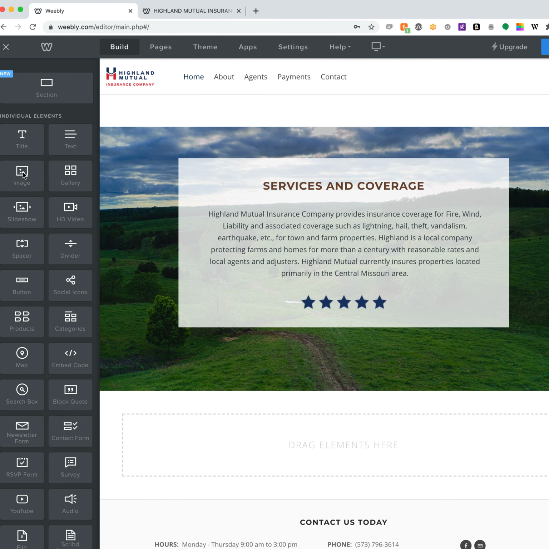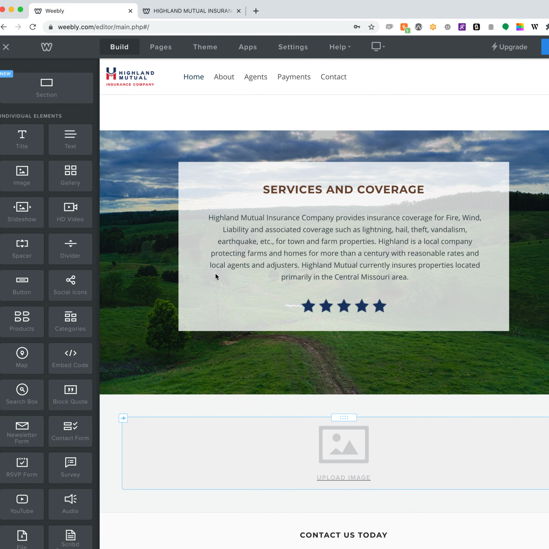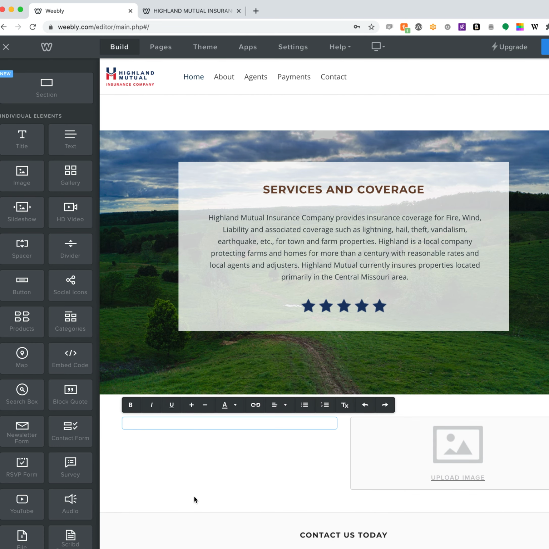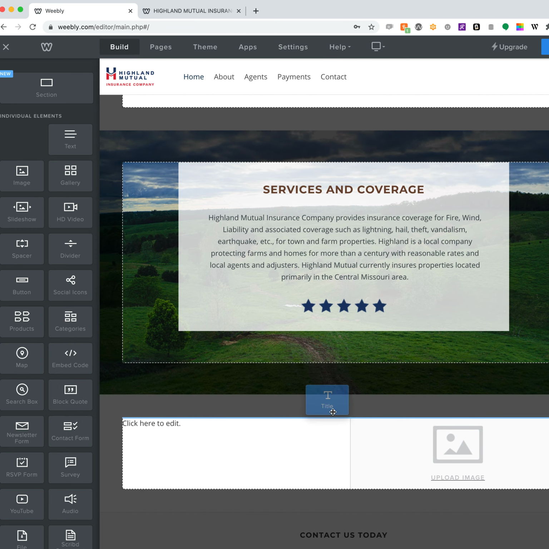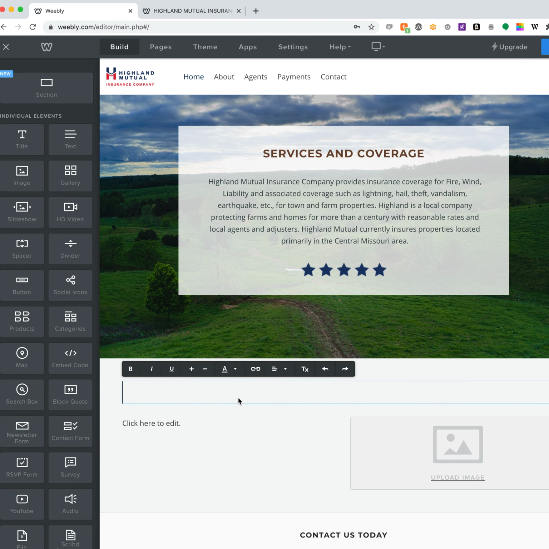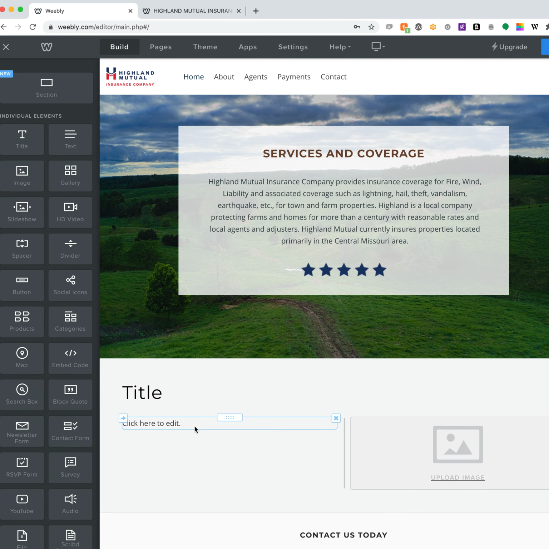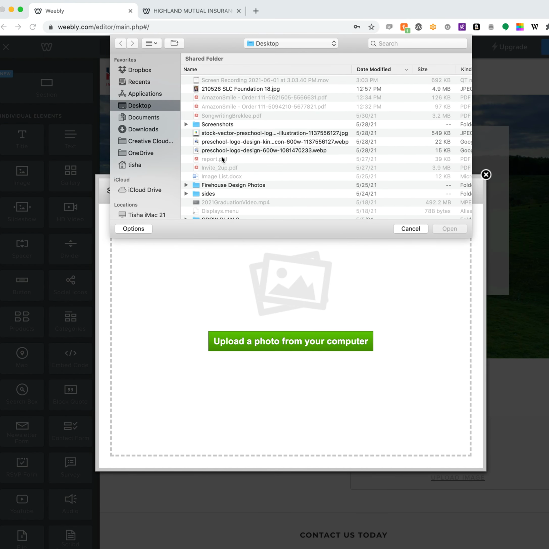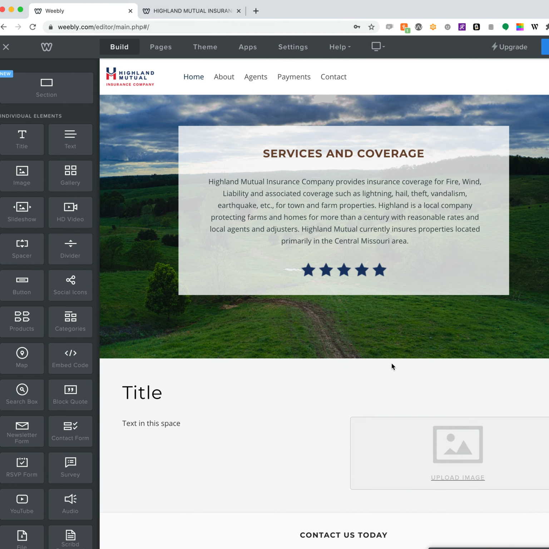For instance, I could drag in an image, and right now the image is filling the whole space, but let's say I really want text beside that image. So now I have a box to add my text. I can click to upload my image, and then I'm going to choose title, and I'm going to put that at the top. So I have the title at the top, and then there's text in the space, and then I could upload an image here, choose one from my desktop, let's say. This one doesn't relate to you at all, but we'll choose it.